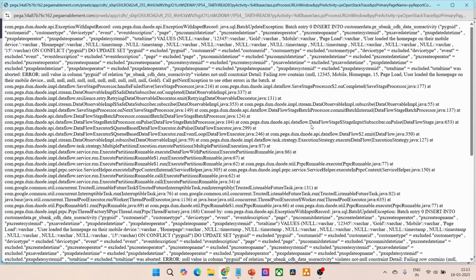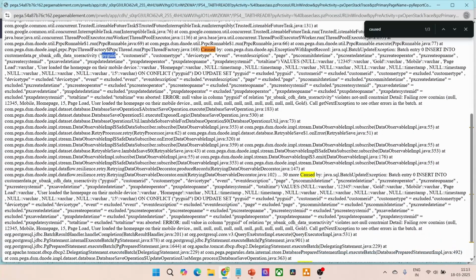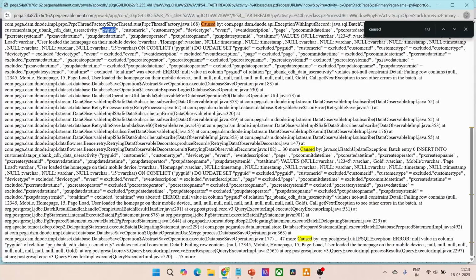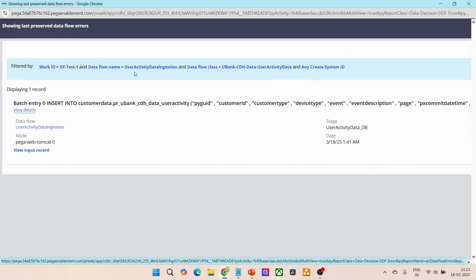Let me open the view details. So I feel this is related to pyGUID as null value. Yeah, you can see that pyGUID is having null value in here. That is the reason.